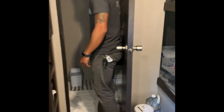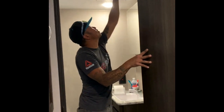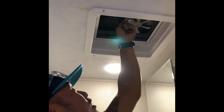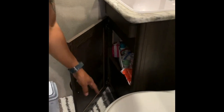This is the bathroom. Bathroom light goes on manually, and you've got to press that button. You got a vent fan up here, and you just press that, and it filters out what stinks in here or whatnot. This bathroom also comes with a glass cabinet. Hot water, cold water, I should say. And then down here, you got a top part, but the bottom part's kind of sealed, because I guess that's where all the plumbing is.